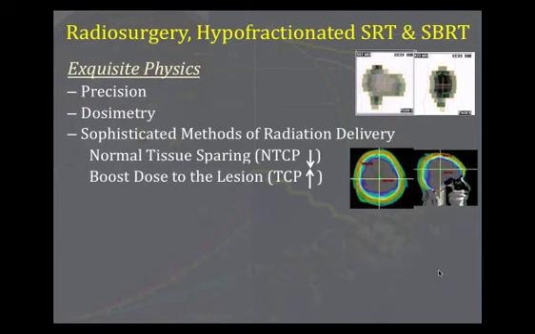So with all this coming up, where are we? We have exquisite physics, high precision dosimetry. This is a rapid arc plan. See what we can do today. We can irradiate a skull-based sarcoma without delivering radiation to the brain. So we are actually very virtuosic on how we can deliver this. And this will help with normal tissue sparing and boost the dose to the lesion.